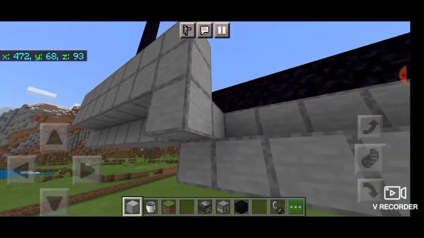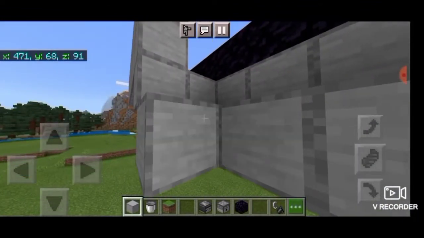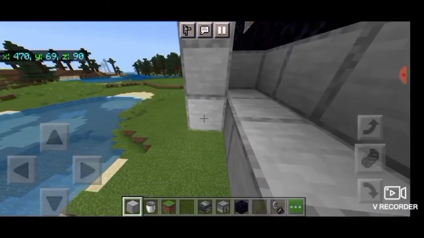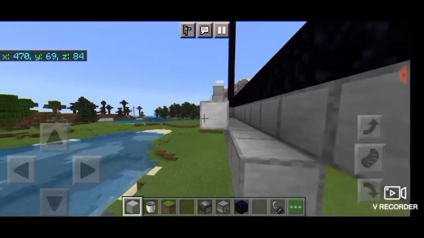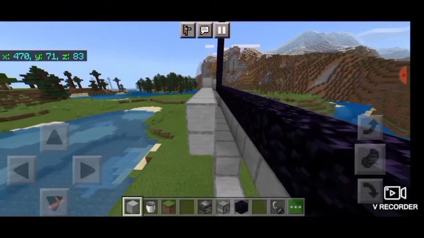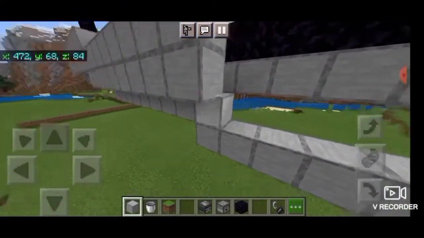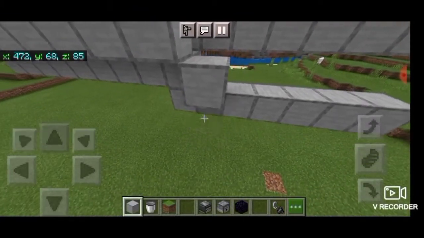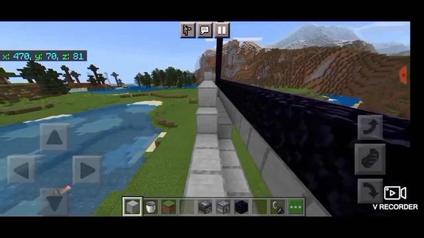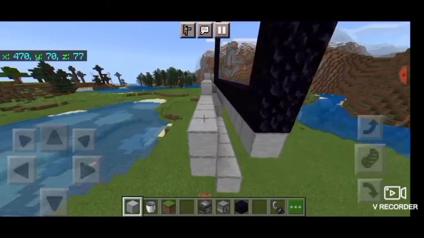Now what you have to do is just get this. Yep. Break that and extend it. Extended. Now do the same for this. Break that. Extend it. Oh, that guy's chilling in the water. That's kind of cool. Okay.